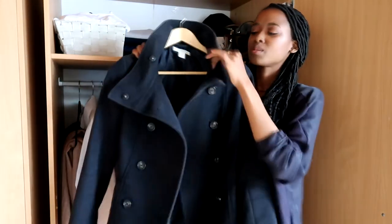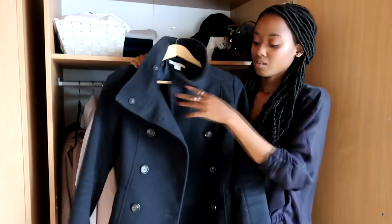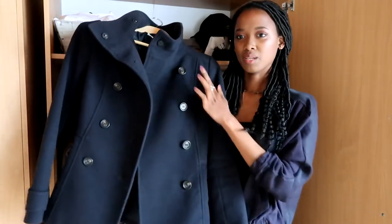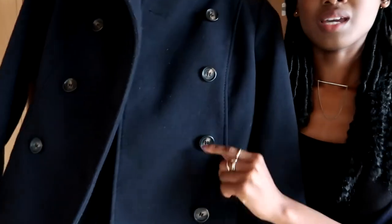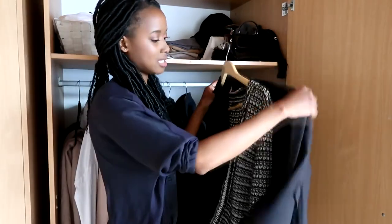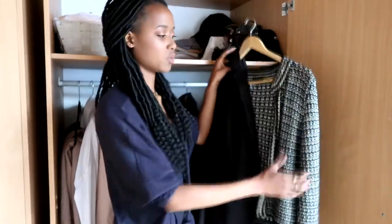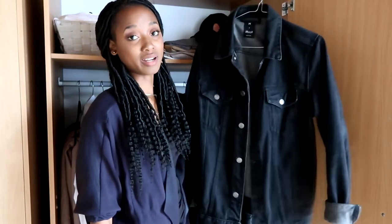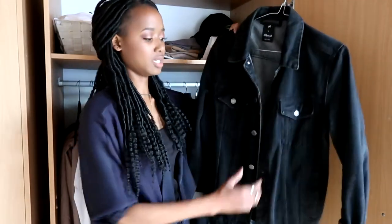Next in navy blue I have a coat from H&M — I don't like it that much, it's not super comfortable and I hate the buttons. What I'm going to do is remove these buttons and get some sick silver or gold ones, something more edgy and up-to-date, because these buttons really depress me. After the navy blue we go to the blacks: a basic black blazer, and inside it a cute cardigan from a thrift shop that feels quite Chanel. I never wore it but I can picture it on a dinner date with white pants, a black top, a gold necklace, and granny earrings.